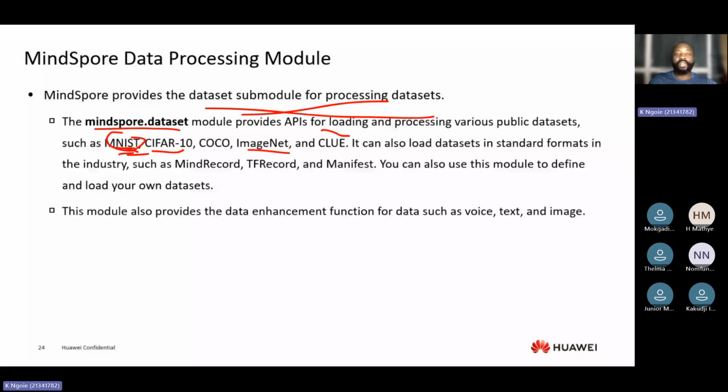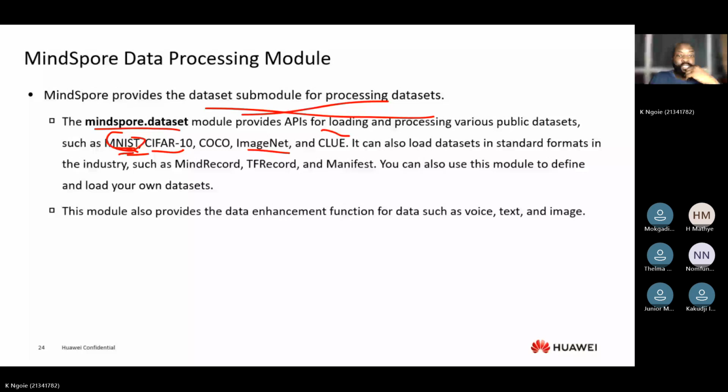The MNIST dataset is open source. It's out there on the internet. It's basically a large collection of handwriting. If I'm not mistaken, there are about 60,000 images in this dataset.